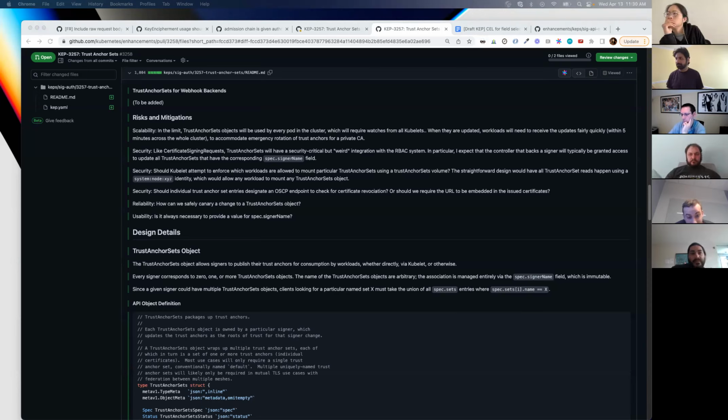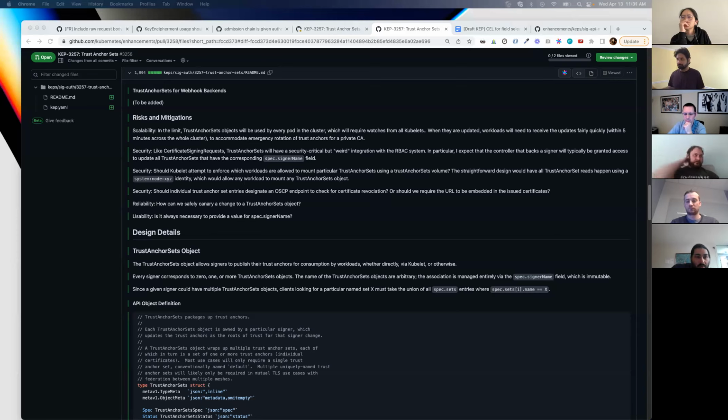Okay, I will need to read it. I know they exist. I will need to read them and mention them in the KEP. Independent of this, if we were going to do revocation, we should point to those extensions in the certificates themselves, not do a custom thing via this mechanism. Okay. Yeah.